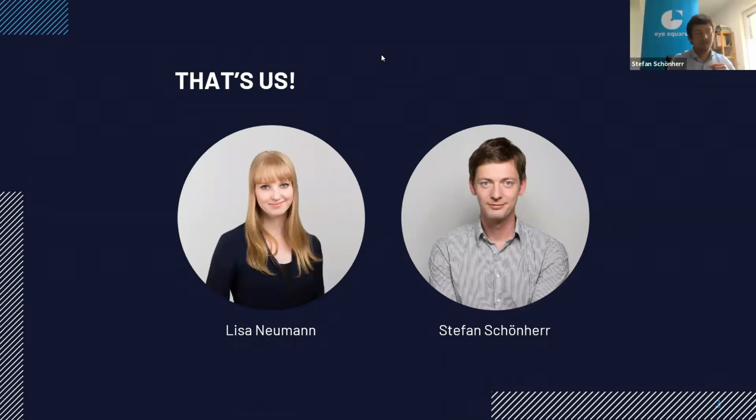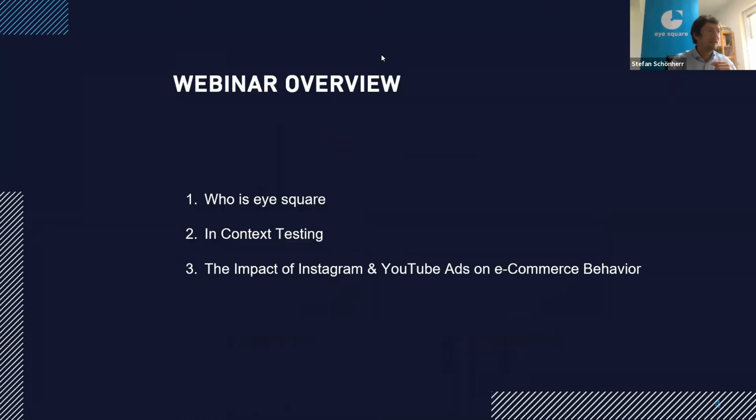All right, thank you, Lisa. Yeah, then here's a short overview. We will start with some words about iSquare and our philosophy. Then I will explain shortly what in-context testing is. We use this test procedure for this kind of testing. And then, of course, the main part is about the impact of Instagram and YouTube ads on e-commerce behavior.